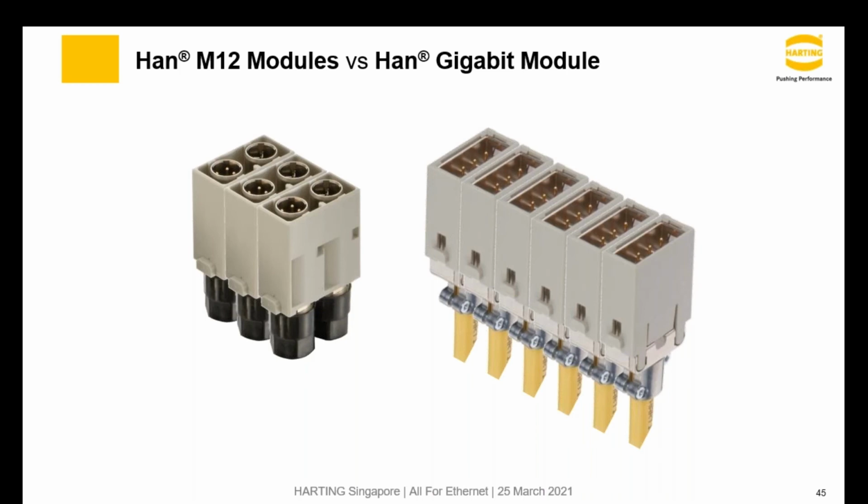But if you utilize the M12 X-coding circular connector, you actually get a good space saving of up to 50%. From that angle, the other so-called module space saved can be utilized for power or other signal or data. Or you can have a more cost-saving feature by downsizing the housing. This makes for a very good design landscape.